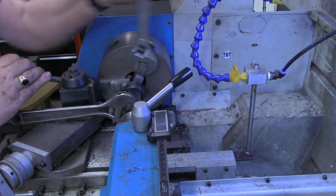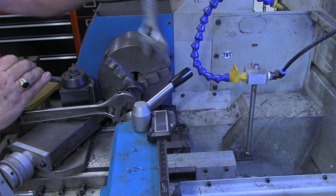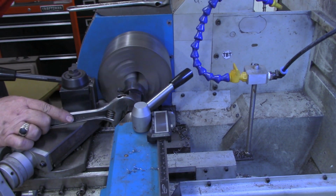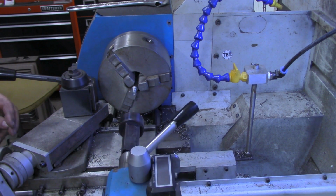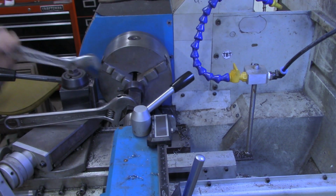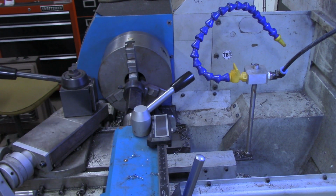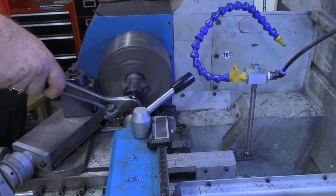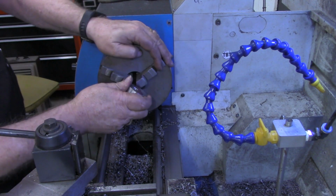A 3/8 is right on the crossover point for me, between single point threading it and using a die. That did much better. All right, now let's turn the die around and thread it right on up to the shoulder. Okay, I think that's the 3/8 in. Threads cut. Looks like they're going to be kind of long though. It goes on there just fine.